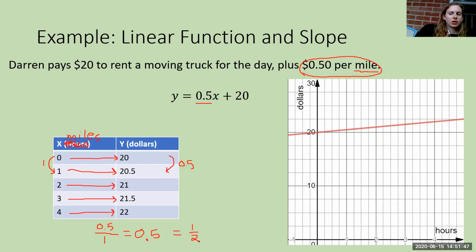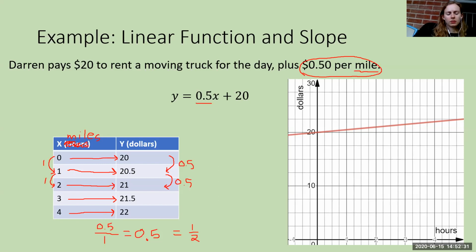Now, just to be absolutely sure that we're dealing with a linear function, that we're dealing with a constant rate of change, let's pick another set of xy pairs to double check the slope. So let's say I'm going from 20.5 to 21. So that's an increase of 0.5 or 1/2. And then the x values went from 1 to 2. So again, that is an increase of 1. So we get the same thing, right? Our change in y was 0.5 and our change in x was 1, which would simplify to 0.5.